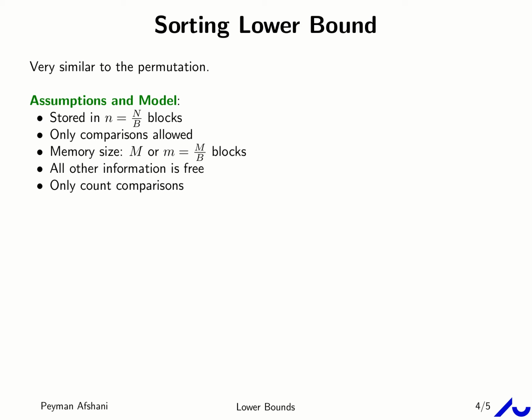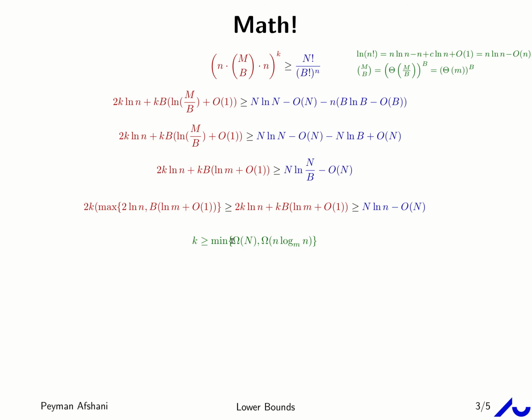However, if the block size is too small, we would like to show that this branch is not possible. In other words, the sorting lower bound should only be this term. So in rare cases where capital N is smaller than this factor, I would like to show that you cannot sort in capital N IOs.